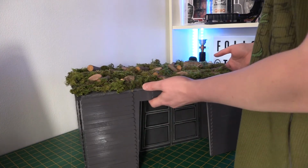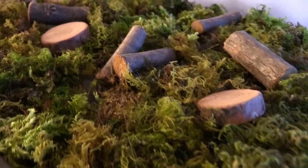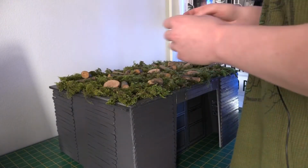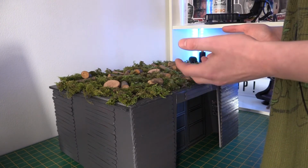But then moving on to just the top here. Now the top, as you can see, is covered in moss. Now this is live moss. I went walking in the woods in the countryside, and I picked up some bits of moss from all over. Now there's a couple of things you need to talk about with this kind of thing.